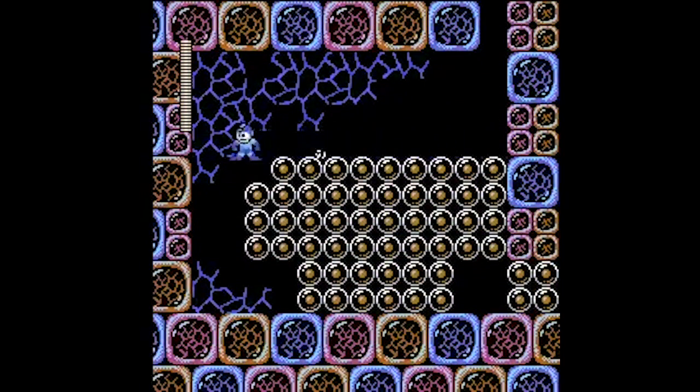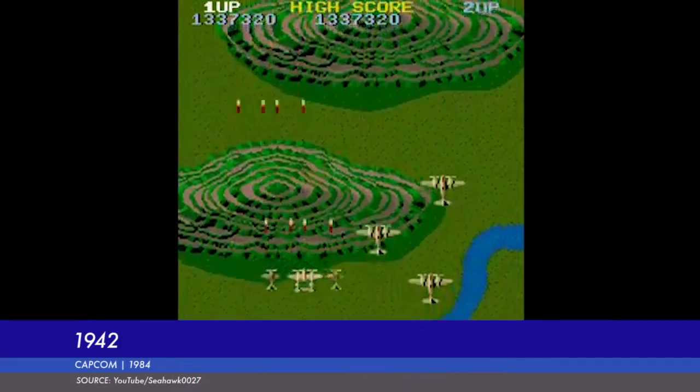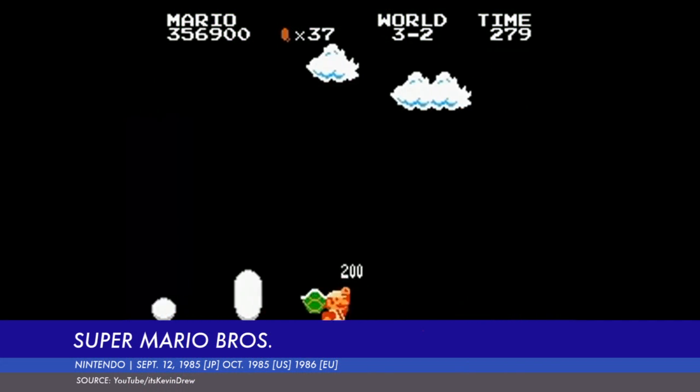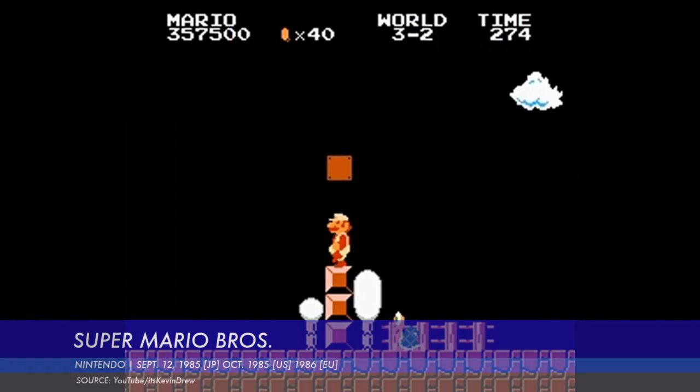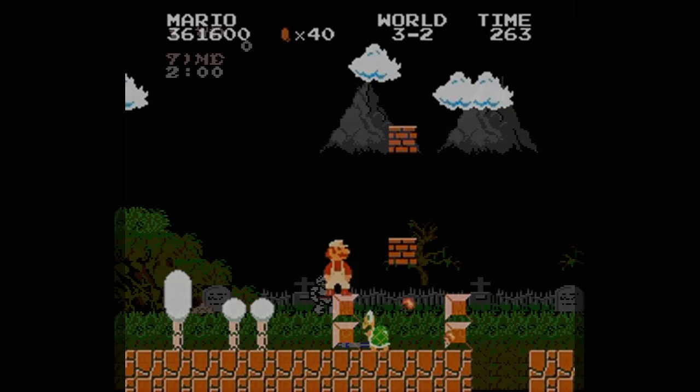Ghosts 'n Goblins had been Capcom's big breakout hit, building on the success of the addictive and iconoclastic shooter 1942. Arriving in Japanese arcades less than a week after the Famicom debut of Super Mario Bros., Ghosts 'n Goblins proved nearly as influential to the run-and-jump action genre as Nintendo's seminal work had.